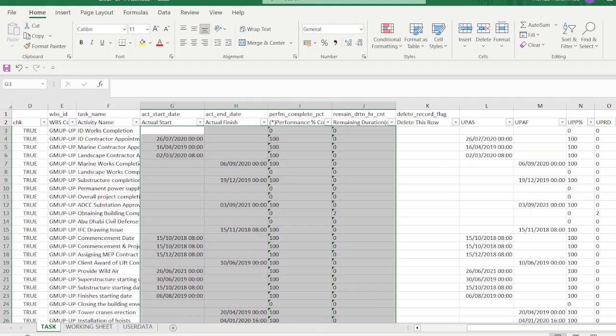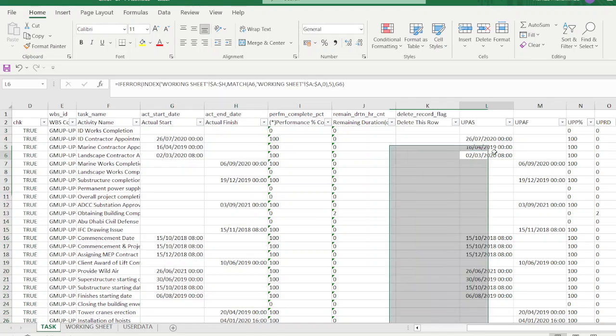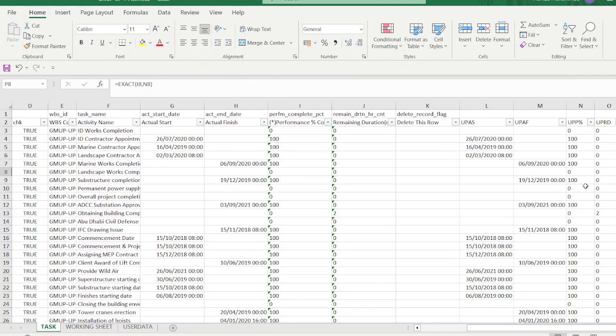But one thing, from my experience with this exercise: normally when you are doing this work and you are in a hurry, sometimes you forget to remove the formulas. For example, the formulas are here, and sometimes you copy here as a formula, not as values. Once you delete these values here, some errors will come. For example, if I delete this working sheet, we will not get any values because the source of all these values is in the working sheet.